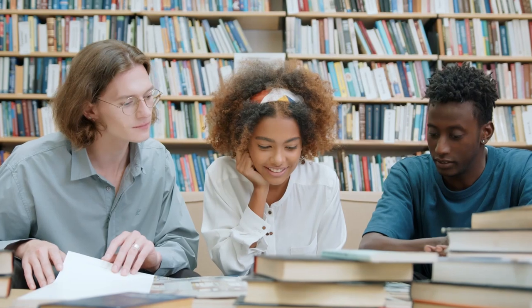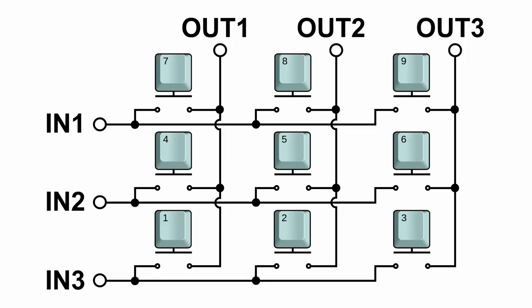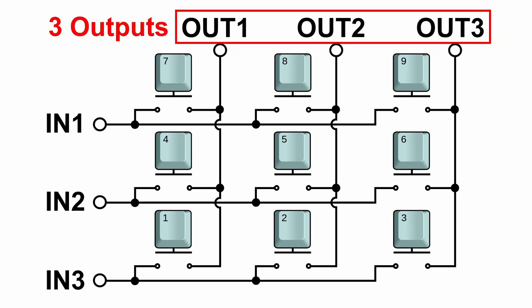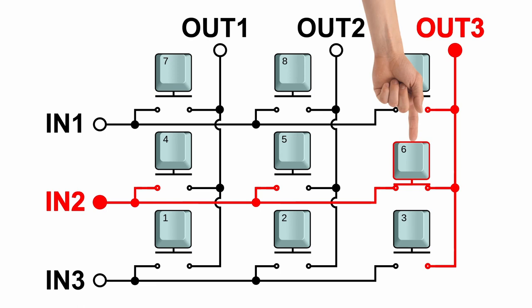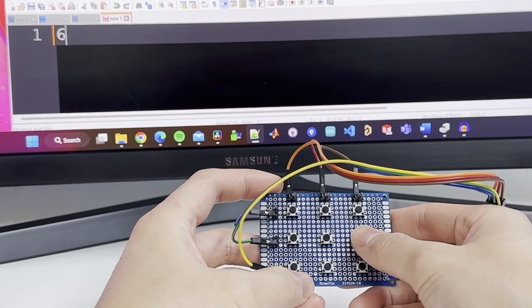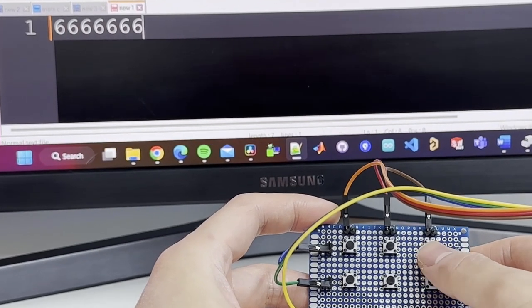Now, let's study a little bit on how the circuit actually works. For our keyboard, we'll take a look at a simplified numpad circuit with digits ranging from 1 to 9. The most commonly found circuit in keyboards is the key matrix, where it consists of outputs and inputs. In our numpad example, we have 3 columns of outputs and 3 rows of inputs, and therefore a 3x3 matrix. Once a switch is pushed by the user, it closes the connection and connects one of the outputs to one of the inputs. In this example, we're pressing the button associated with number 6. We can see that output 3 is now connected to input 2, and the microcontroller is able to detect that number 6, or rather, column 3 and row 2, is pressed. After that, we have a successful key press, and the digit 6 is typed on our computer.